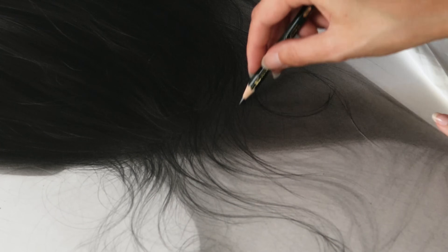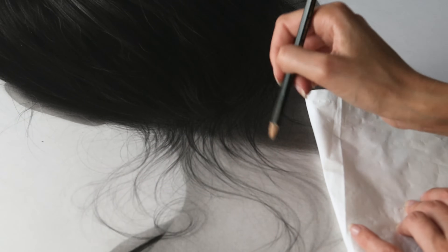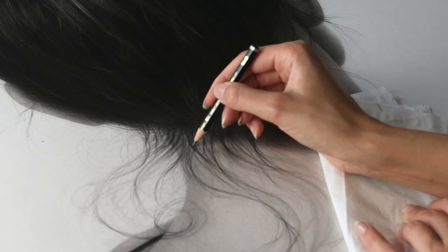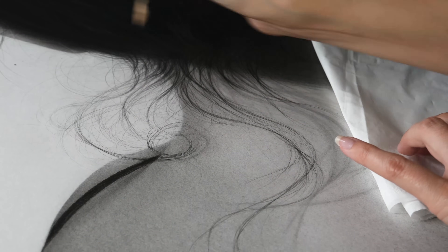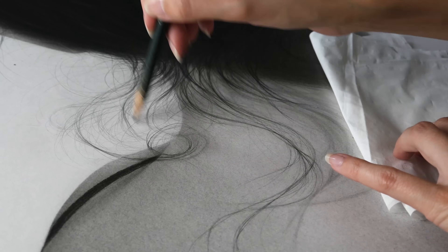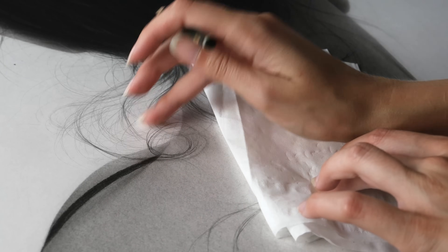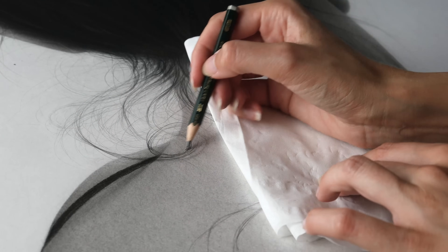It's a portrait of my mother. She always wears this hairstyle — this upper bun. I took a photograph of her when we were on vacation together. We were enjoying a beautiful morning in the beginning of this July, and I just knew I wanted to draw this scene and give it an appropriate meaning. I love the contrast between the elegance, softness, and the casualness and ease of the drawing represented by the messy, loose hair around. The messy hair was the favorite part for me, and I tried to capture their lightness and significance at the same time. That's why I paid a lot of attention to this part.